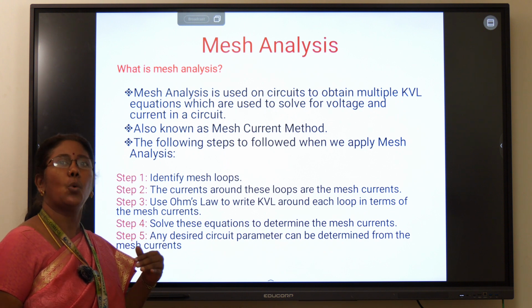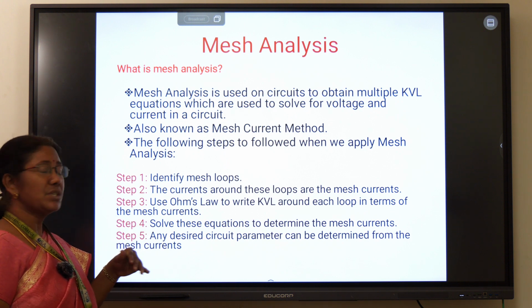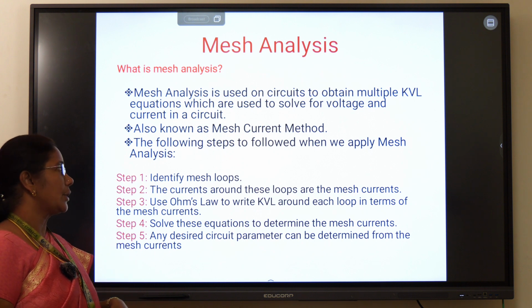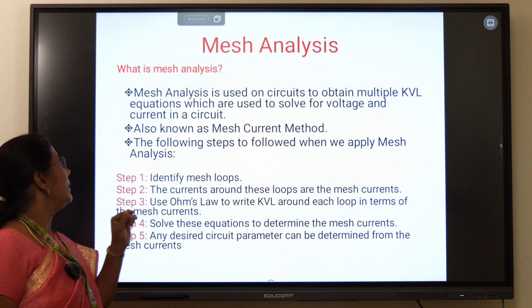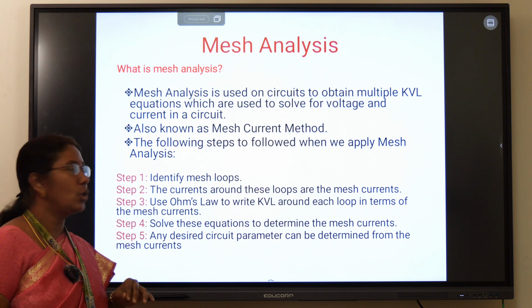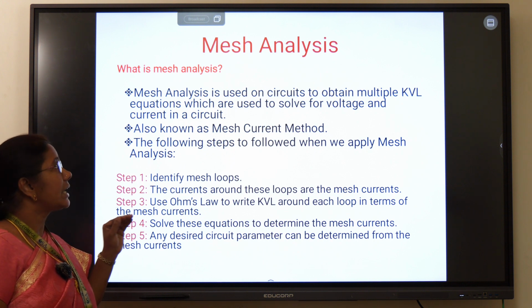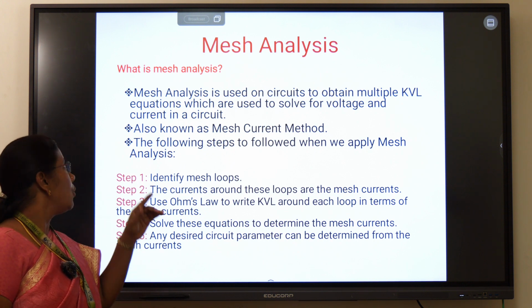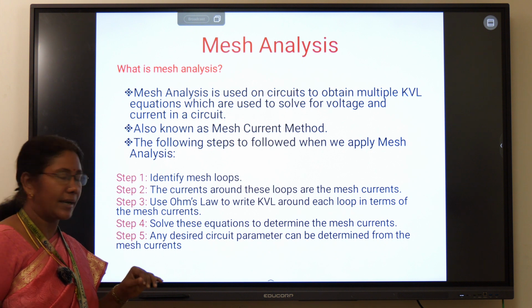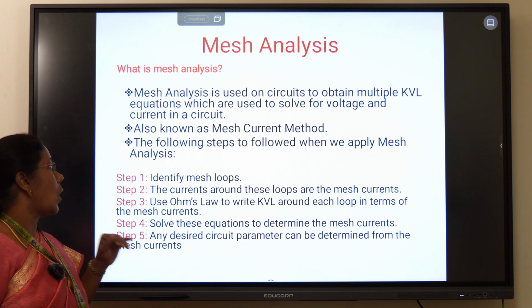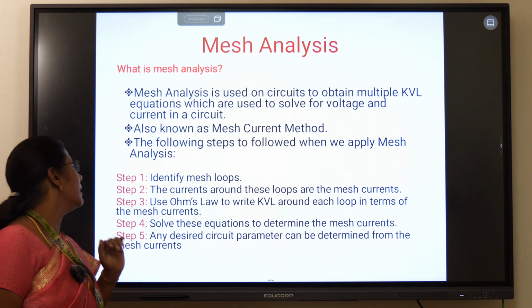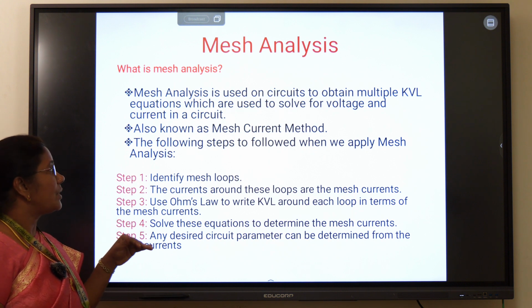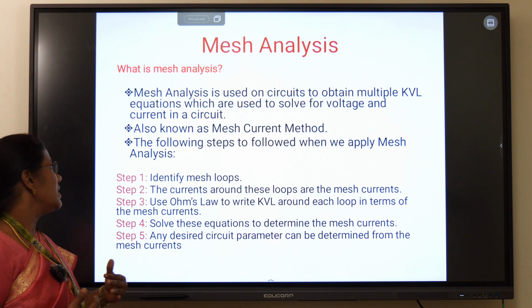So first we discuss what is the mesh analysis. Mesh analysis is used on circuits to obtain multiple KVL equations. KVL means Kirchhoff's voltage law equations, which are used to solve for the voltage and current in a circuit. It is also called the mesh current method. Then the following steps are to be followed when we apply the mesh analysis.